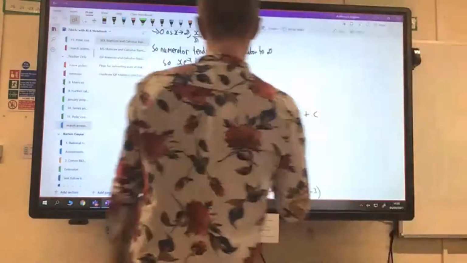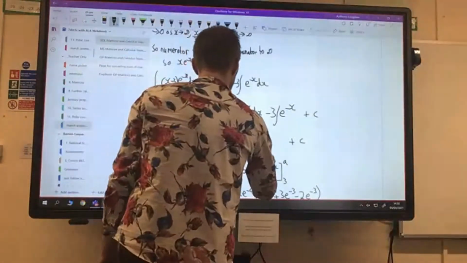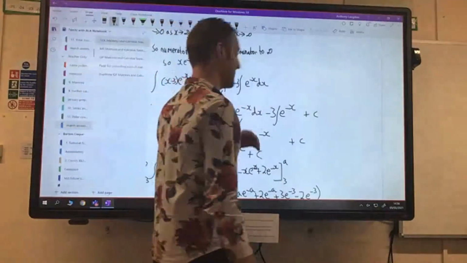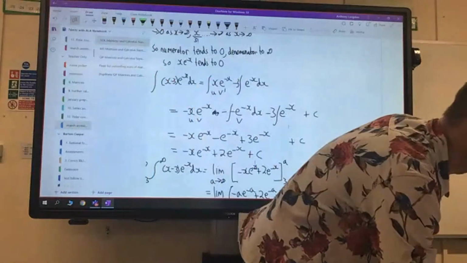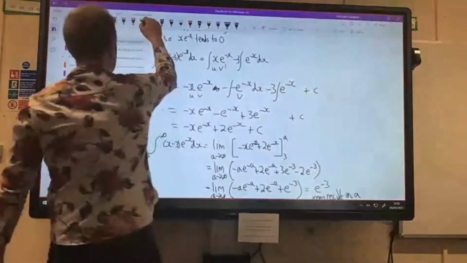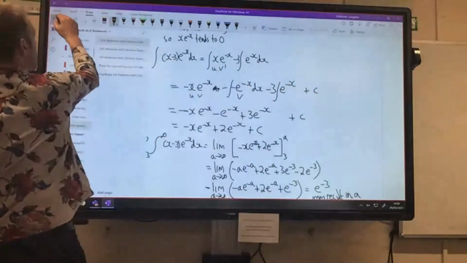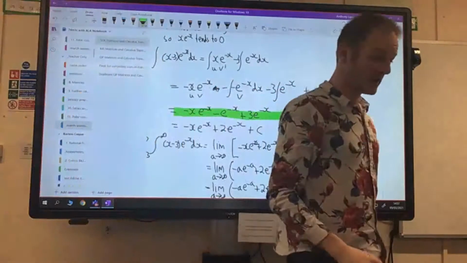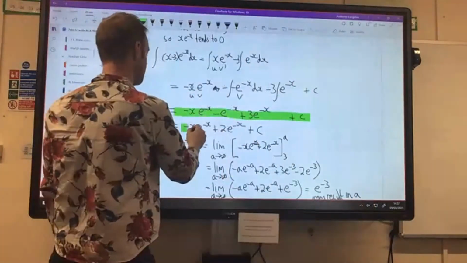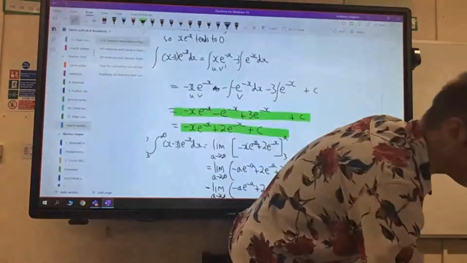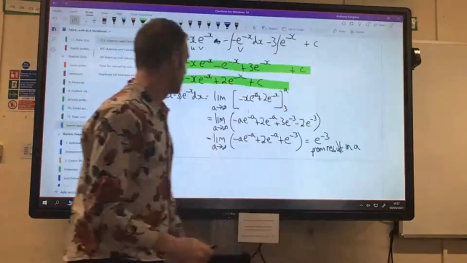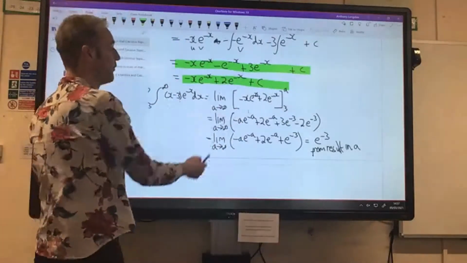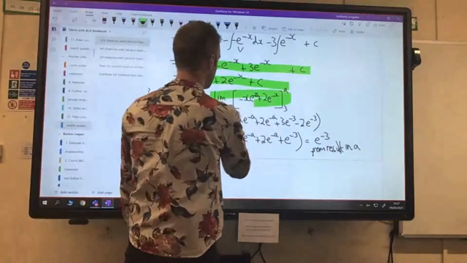What I have done in my solutions, which are up there, just as a strategy, and then we'll talk about the limiting process, I have first of all used integration by parts to integrate the thing without the limits. It's just too fiddly to get the notation right for most of us. And I've ended up with this expression. You certainly can't get credit for this answer unless you've done the integration by parts correctly, even if you end up with the right answer, it's a show that. So you kind of need to get to that stage. And then you say, therefore, the integral between 3 and infinity is the limit as a tends to infinity of that. I'll just leave that on the board for you to think about.